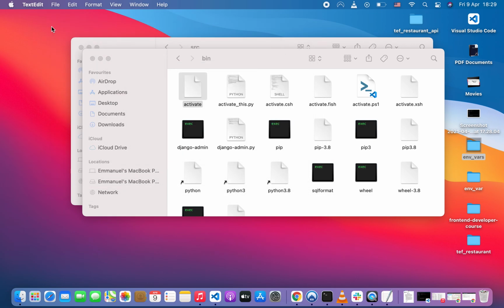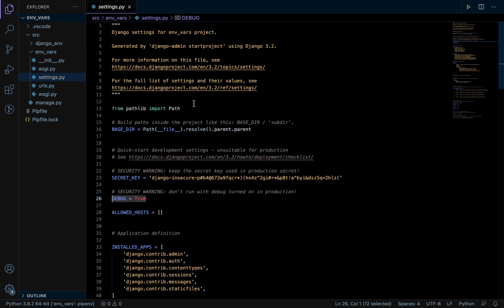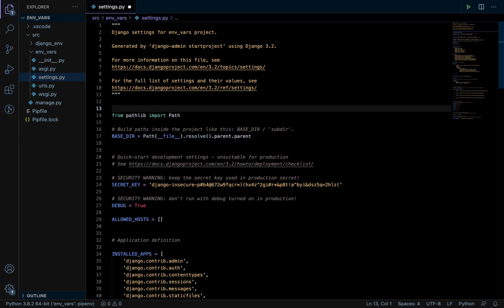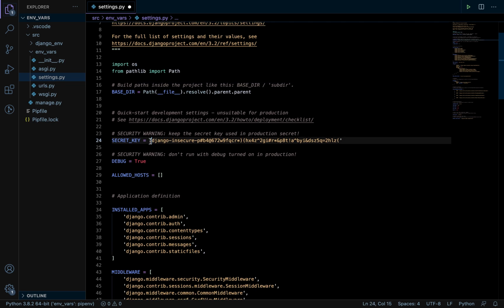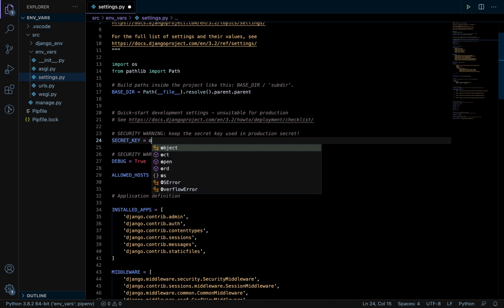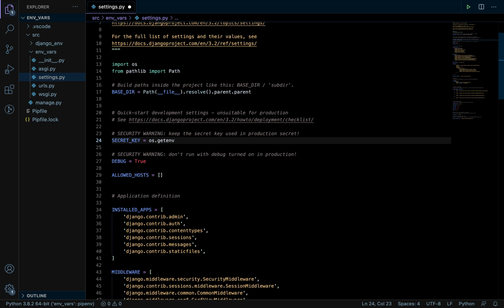Okay, so now I'll close this and go back to VS Code, and I'm going to import OS. Now I'm going to change the value of this here to os.getenv, and I'm going to pass the name of the value we are getting from the OS.